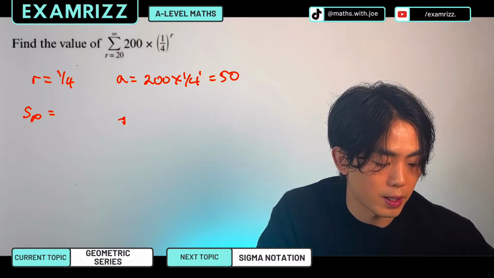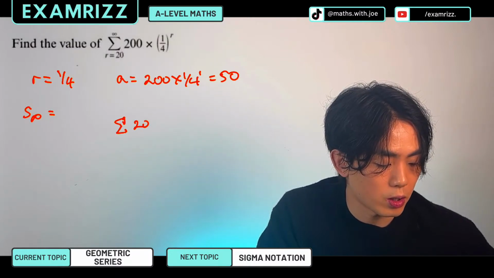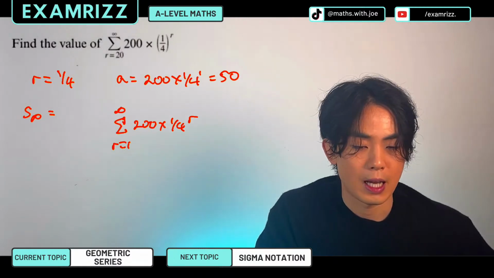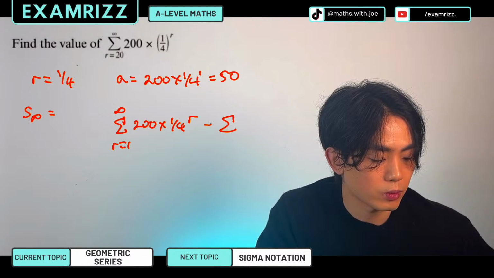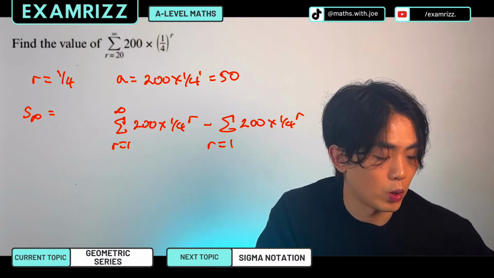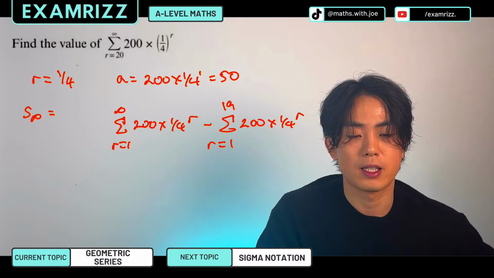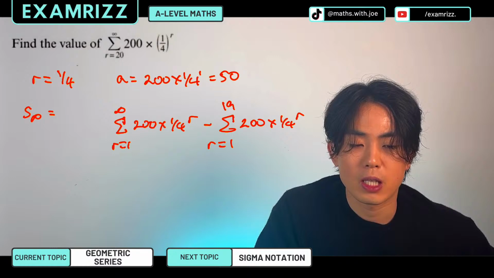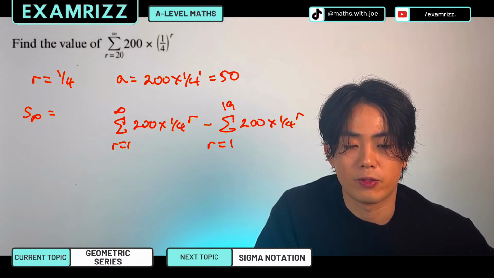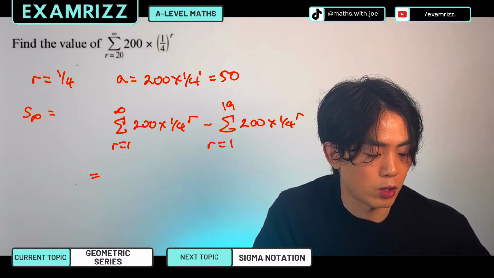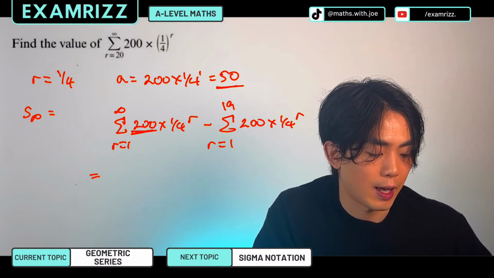So if I do manipulate it, it's going to be 200 times 1 over 4 to the power of r, from r is 1 to infinity. And then we have to subtract from that the same 200 times 1 over 4 to the power of r, from r is 1, not including the 20th term, so r is 1 all the way up to 19, like this. Okay, so this is an example of what we did before, right? Because it doesn't start with r is 1. And now we've got 2, so we just simply find each one separately. For this one, just using the summation formula, our a is not going to be 200, careful. We found it earlier. a is 50, right?